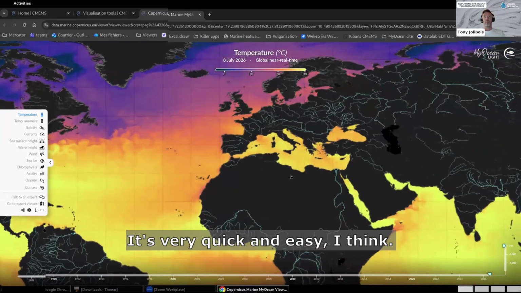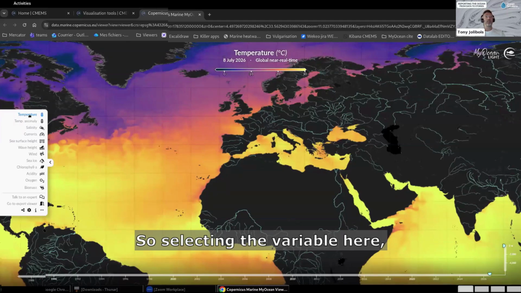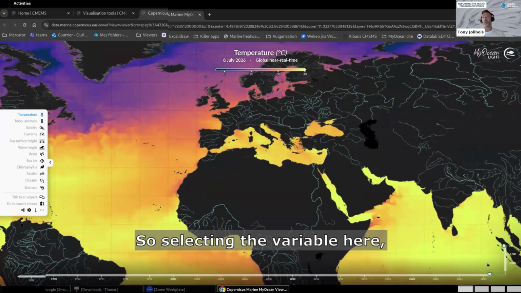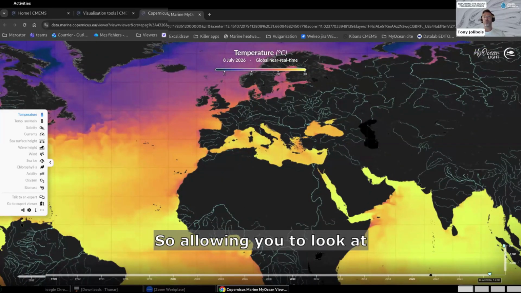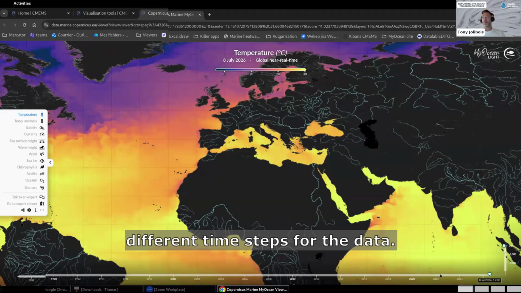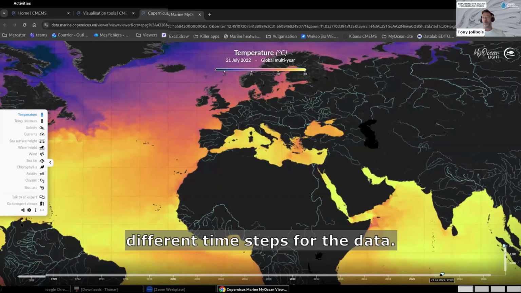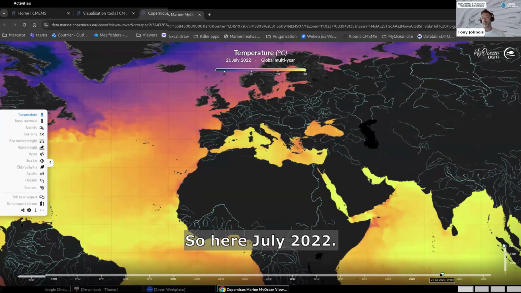It's very quick and easy, I think. So selecting the variable here, you have the timeline, allowing you to look at different time steps for the data. So here, July 2022.